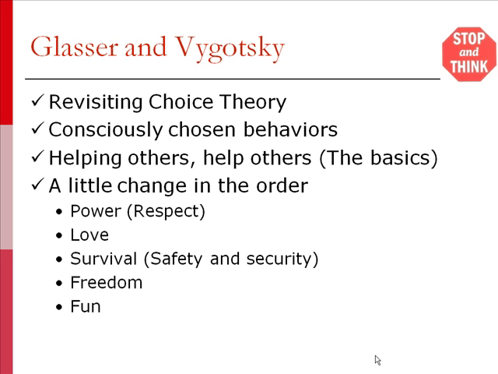And so by default, when we talk about meeting the needs of others and these 5 needs, this is going to require other people. In order to feel loved and that you belong and all the other needs, we need to be near other people. And so we're going to take Vygotsky's teachings on effective social interactions, and we're going to add some of Glasser's suggestions to it, so that those social interactions become effective.